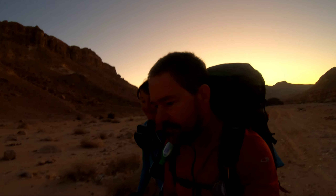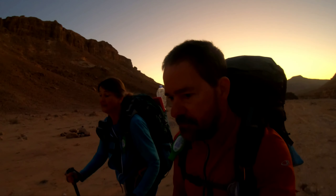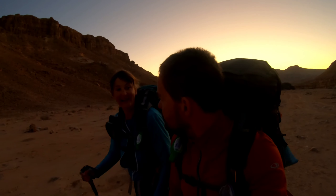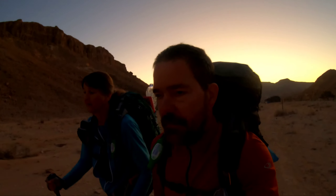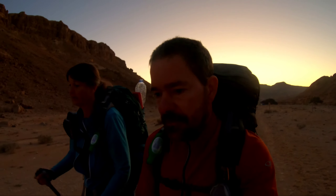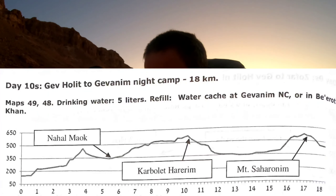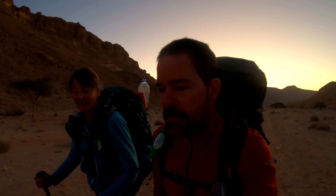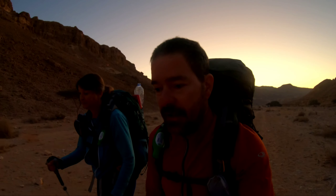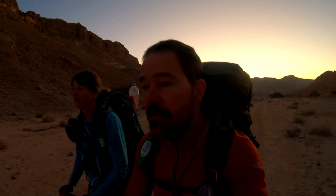Good morning. We want to have as early a start as possible. This is just the morning light and you can see where we're going. We're having an 18k day to Gewannem. It has to be early because on the map it looks like a difficult day. In the morning it's still nice and fresh. My feet feel good and it's good to, for the first time in a while, do a full day according to the red book.